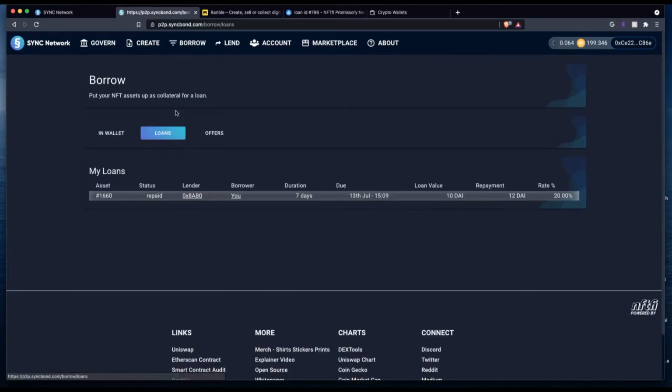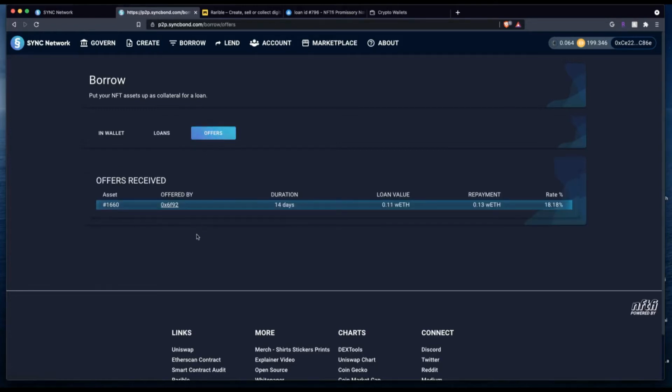If you click on the loan tab, these will be loans that you've taken. So you use your crypto bonds as collateral, and people lend you money. The transaction will show up here. Now I have only taken 1 loan. As you can see, the status says repaid because I repaid it. If you haven't repaid it, it'll say escrow on it.